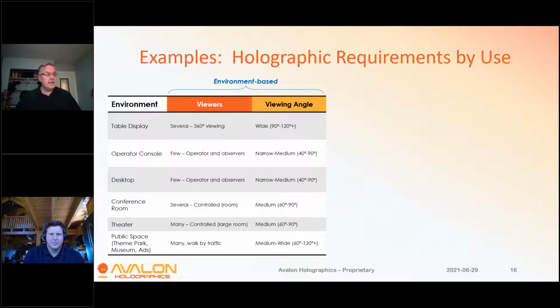The number of viewers and the viewing angle requirements tend to be related to the environment. So that again is the difference between sitting at a desktop or a console versus a planning area in a room versus a wall size or conference room display for a bunch of people collaborating, right through to the large public spaces. So you can see here, different scenarios kind of have different requirements, and especially the viewing angle can vary quite a bit depending on how you're going to set up the display and who's going to use it. So that's important to keep track of, because the difference between a 40 to 60 degree viewing angle and a 90 to 120 viewing angle, if you recall that previous slide, it's a lot more expensive in terms of rays, which really just means, if you want to keep everything else at roughly the same fidelity, you need a lot more rays to do it.